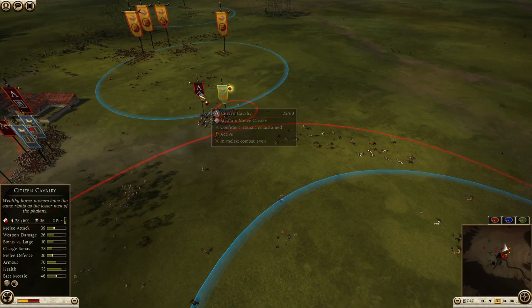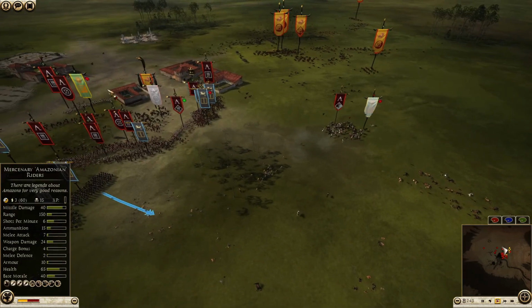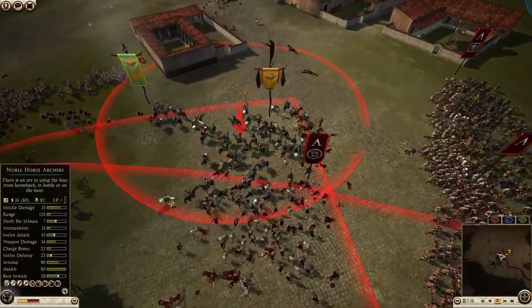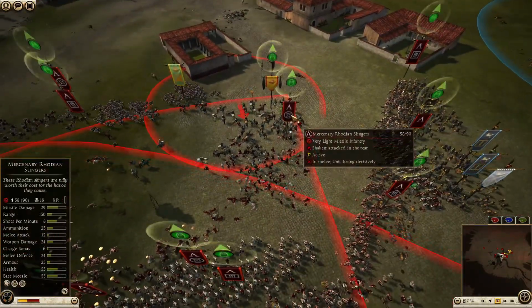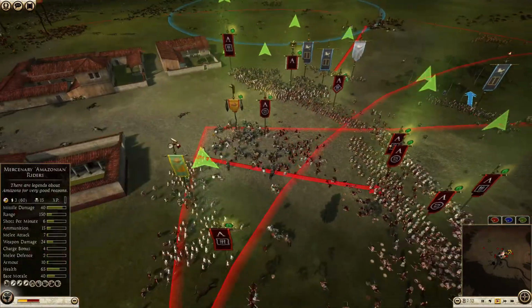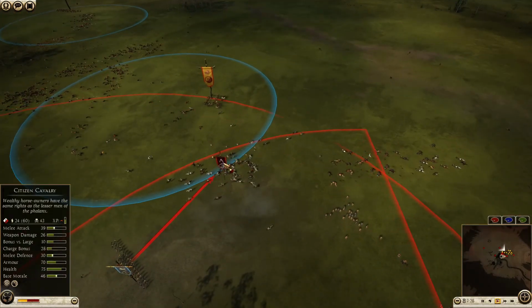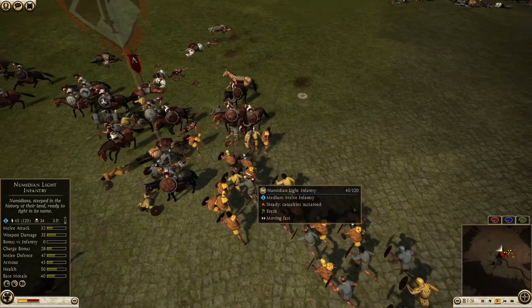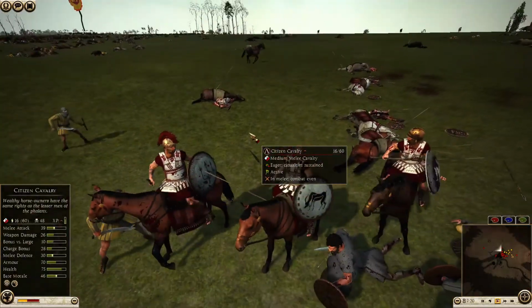My noble horse does charge a citizen cavalry. I expected to win this. Doesn't seem like it. There you go, Mino. Looks like his general did not break yet, but Mino, I think he tried running and I tried chasing him, but now I'm hitting his Rhodians, and I'll be able to hit some backs of some of his other units. Looks like the citizen cavalry was able to beat my thing, but now the Numidian light infantry is gonna have a bit of that.